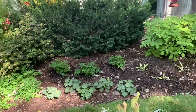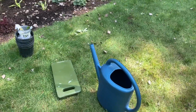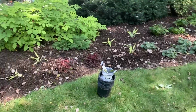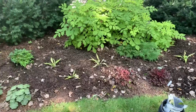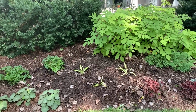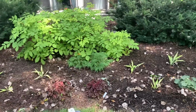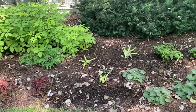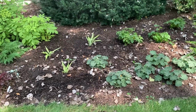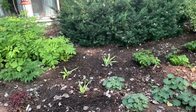All right, and the other nice thing is, if you've been watching, I've been using my watering can in this. I've been using the water from my rain barrel because that was completely full, and they're talking rain here in the next few days, and hopefully it fills up again and I can keep using my rainwater, which is absolutely perfect for these.